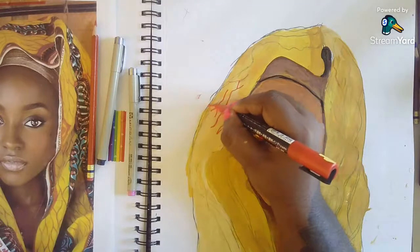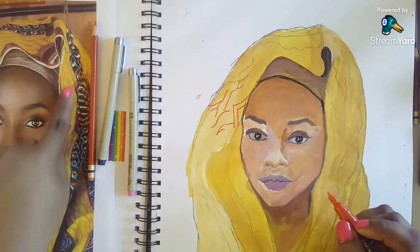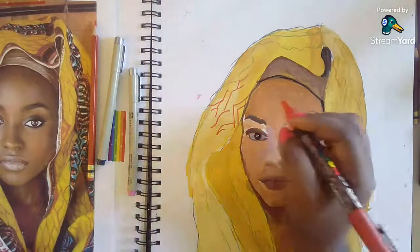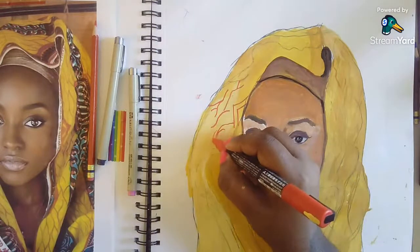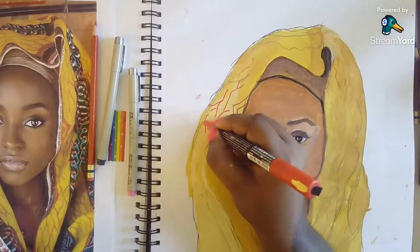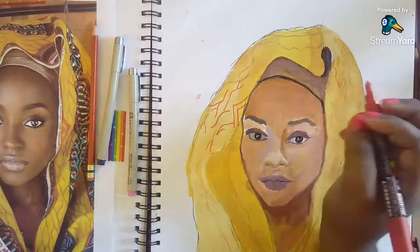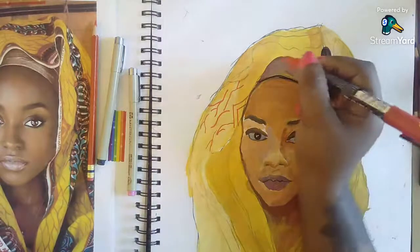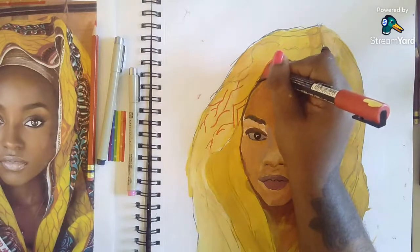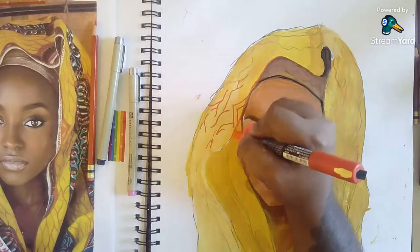Okay, so I'm just going in. You guys probably can't see the full photo, but you can see right here, she has all of these faint red lines. Again, you don't have to do this. This is kind of optional. But if I drew it in, I'm going to do it. I don't know whether I want to make this red or not. When I drew this in I did have it red, but I probably won't leave it red. I'll probably go back in.